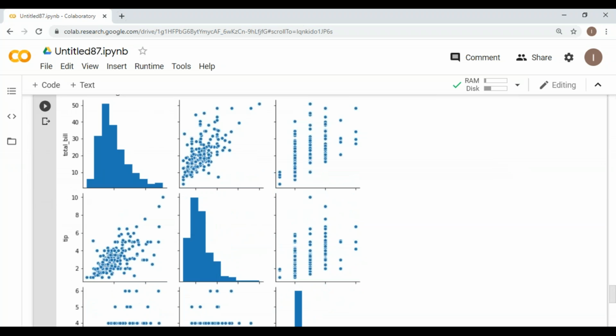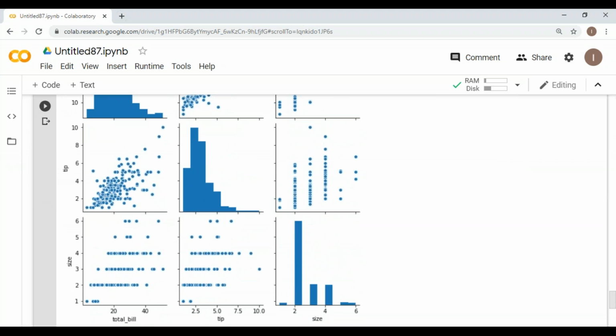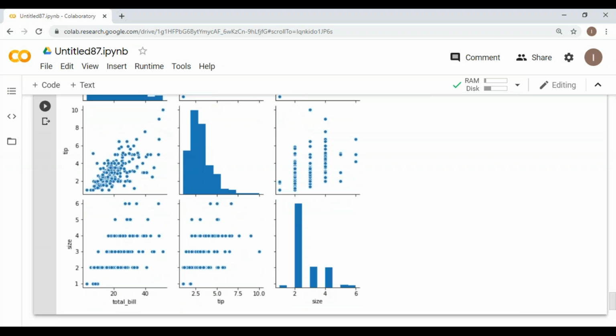How many graphs are there, sir? 9, in front of you. See, size versus total bill, total bill versus total bill, total bill versus tip, total bill versus size, tip versus tip, tip versus size. So in relations in a particular way, you don't need to prepare all 9 graphs separately, automatically it will create the respective options quite easily. So this is the power of the pair plot. So what does pair mean? Relations, with two or three, otherwise a pair is not possible, right? So the same applies here.